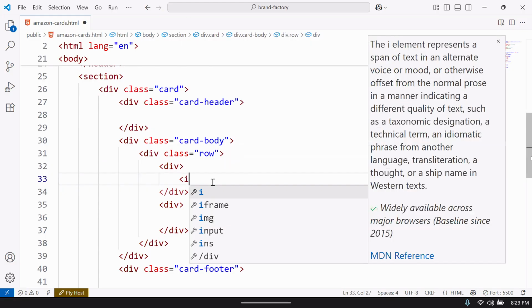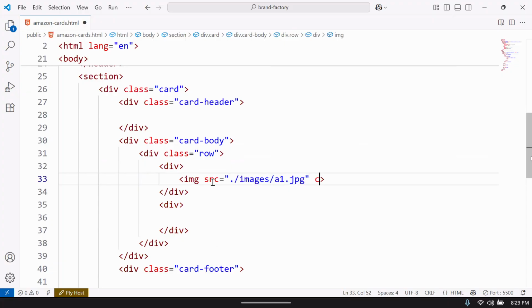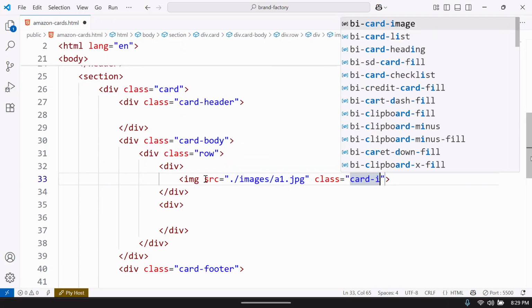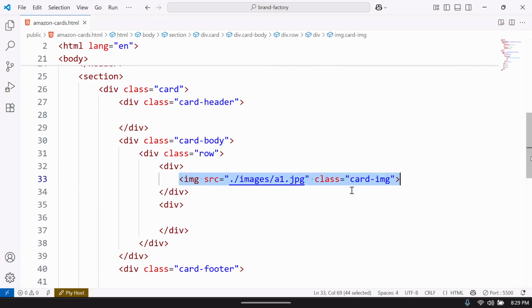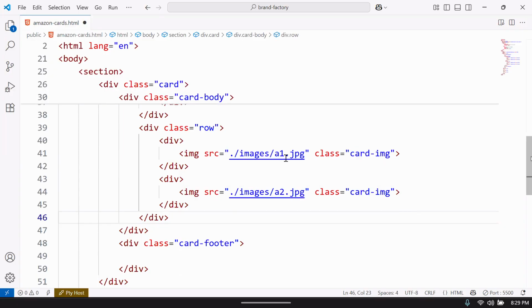Image source, a1.jpg, and this is the card image. Similarly, this is the second one, a2. Okay, this is one row. Similarly, we have another row in the card body, with a3 and a4. We have 4 images in the card.